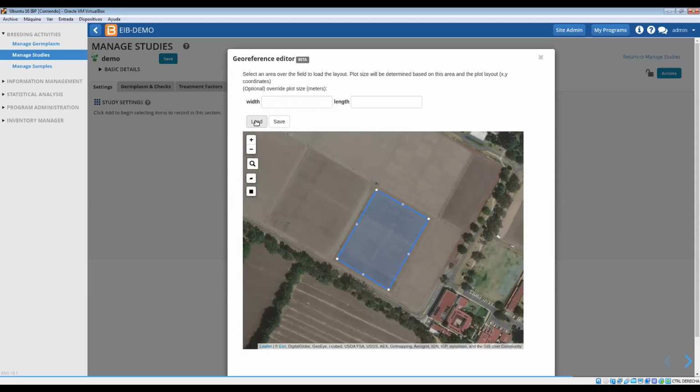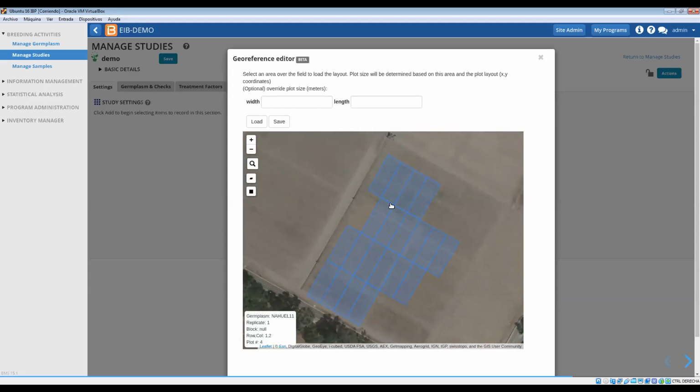So after you select an area, you click on load, and the plots will be laid out over that area, and the area is also used to calculate the length and width of the plots.